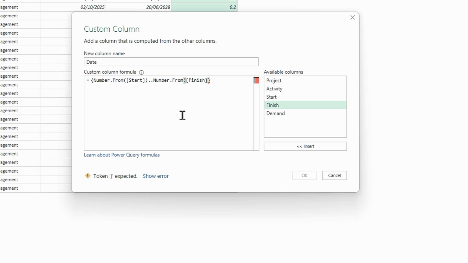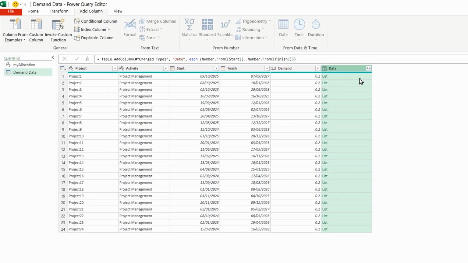And then I'm going to close the curly bracket. So there we've got it. I'm going to create a list of numbers starting from the start date to the finish date, and I'm going to click OK. And there's no syntax errors. As you can see, I've got the green tick. I click OK, and it's created this date column.